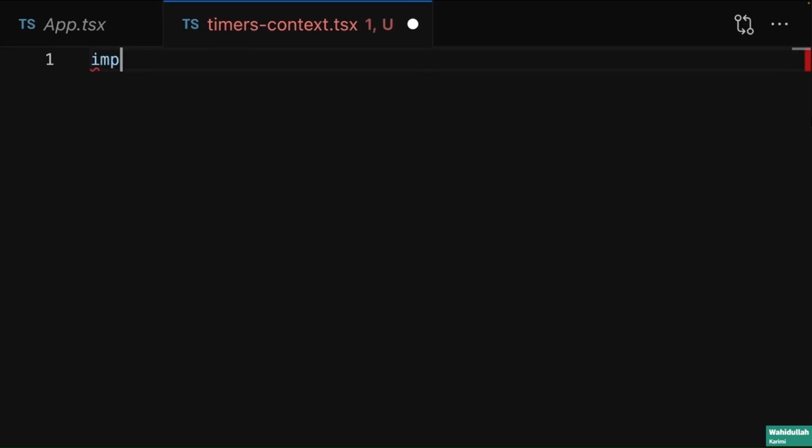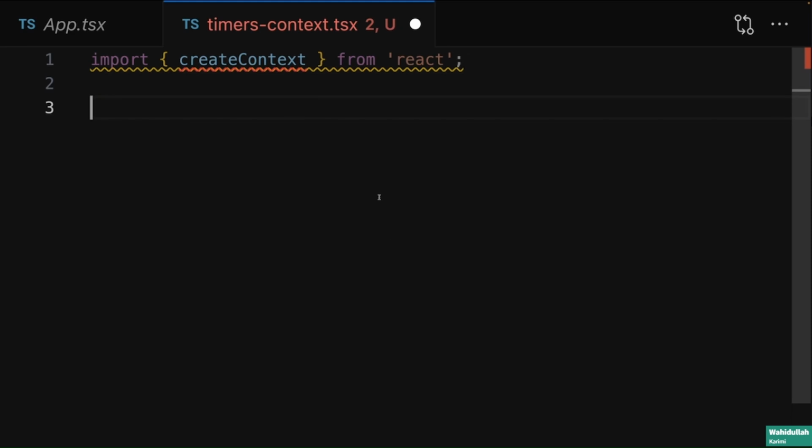Now in this file, we should, as a first step, import the createContext function from React. This is a function that's executed to create a so-called context object, which we will need for managing that context, so that application-wide data.